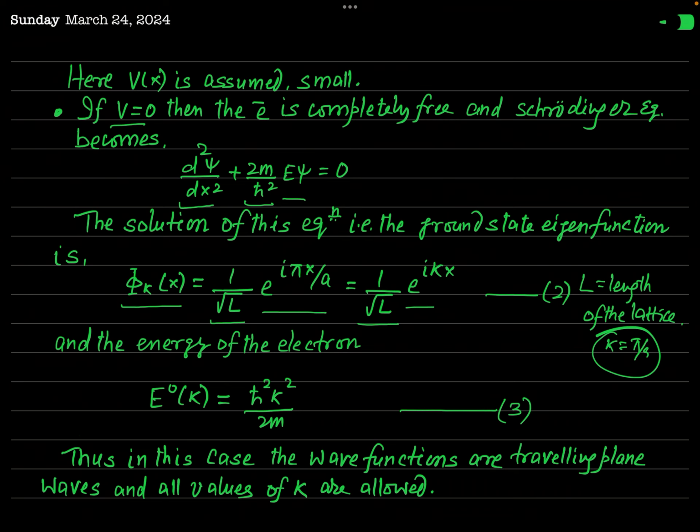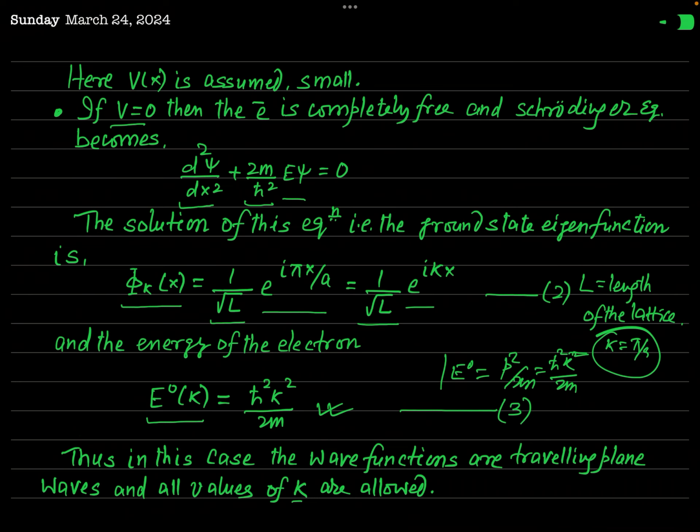And in this case, you can see that the wave function is simply a traveling wave with all possible values of k. Okay. And if you talk about the energy of the electron, what will be that? It is easy to think. Since the electron is free, its energy means its kinetic energy. And the kinetic energy of this unperturbed electron, here no perturbing potential is acting on the electron, so this is also called unperturbed energy or ground state energy of our electron. And that is given by E naught k. You know, for a free electron, energy E naught will be equal to p square over 2m. But p is equal to h bar k, so this will be h bar square k square over 2m. Okay, so this is the ground state energy or unperturbed energy of the electron.